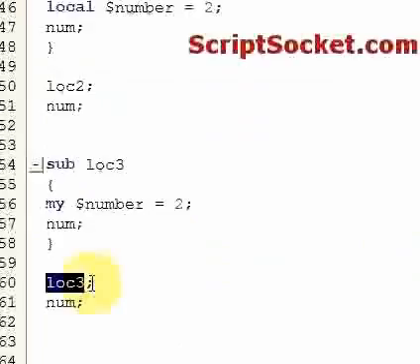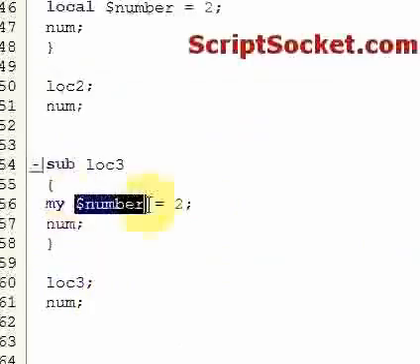It says my number equals 2, but this variable number is only local to the subroutine, and then it calls the subroutine called num.